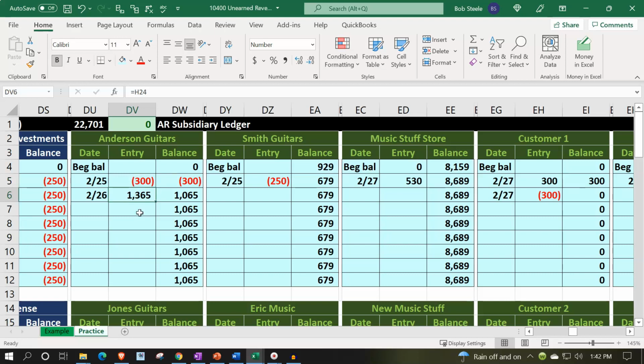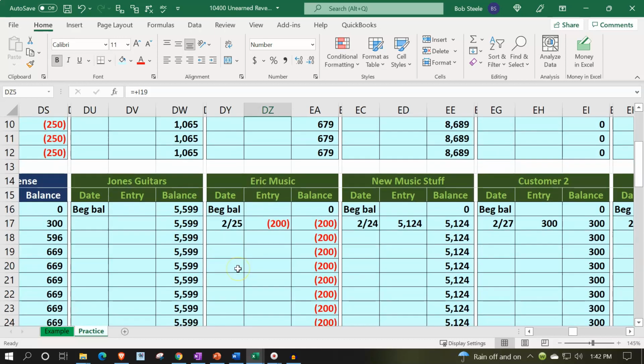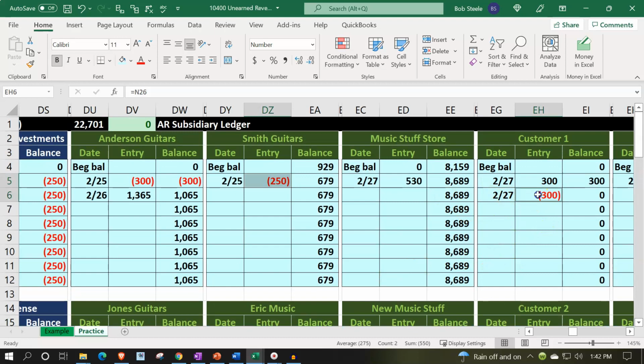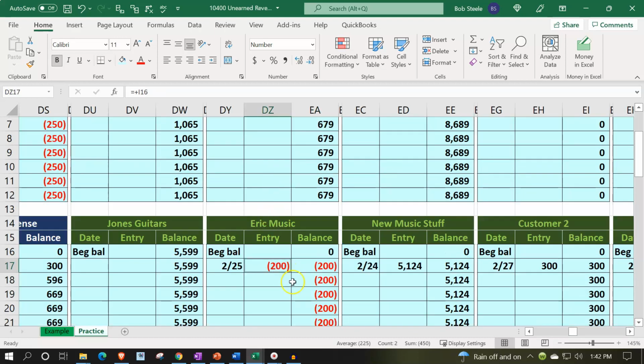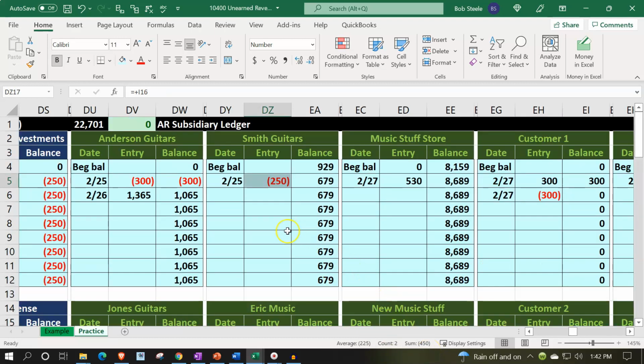Everything's back to where it should be because I have a positive receivable and I don't have this negative receivable problem. If I have a situation where I got a deposit and then I had not yet created the invoice as of the cutoff date, the date we want to make the financial statements, that's when we have the problem. So I have a problem here with the Smith, and I have a problem with the customer one here. Actually, these two net out somehow over here. And then we've got the problem with the Eric Music, so that's going to be the 450. So we got the 450 from these two customers that we need to be dealing with.